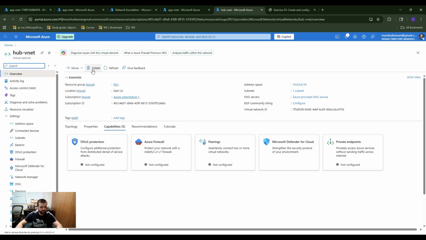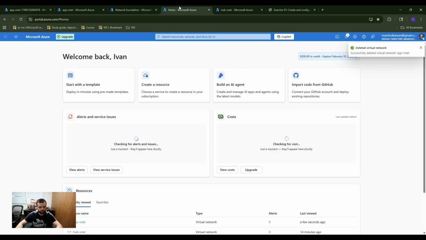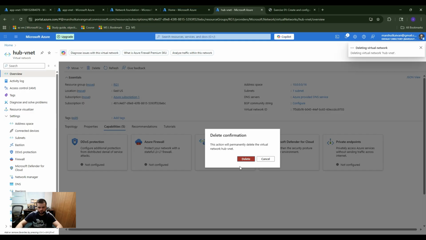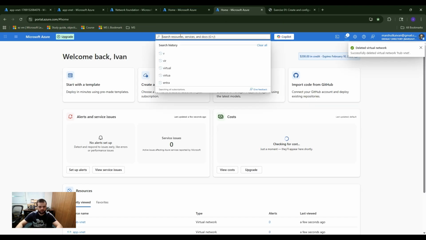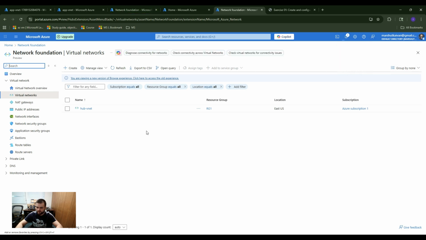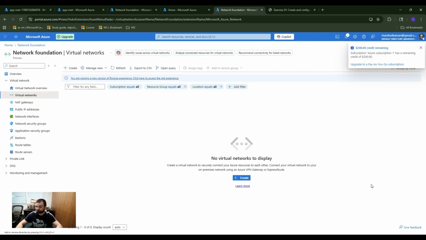HubVNet, thank you for hosting our hub. Delete. Okay, virtual networks, back here to verify it's empty. Oh, looks like HubVNet just got deleted, so let's refresh it again, and it's gone.